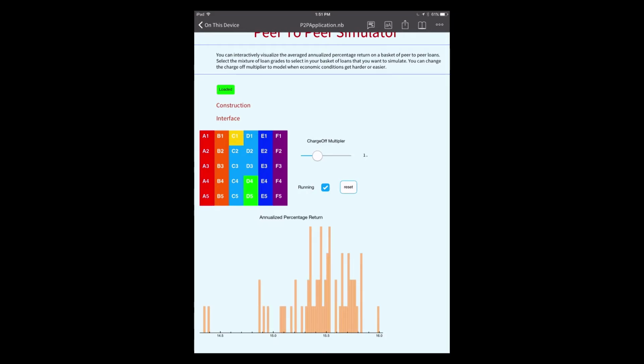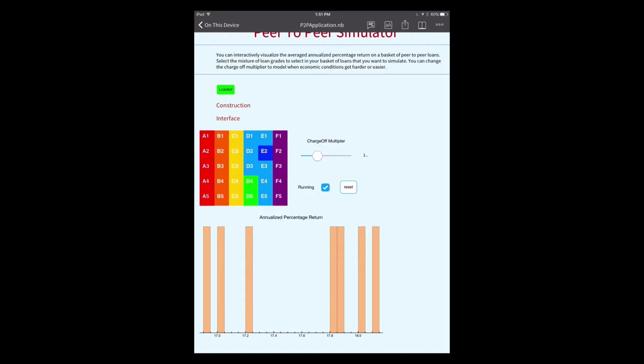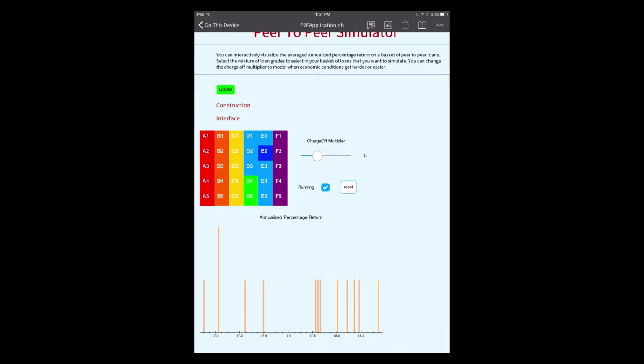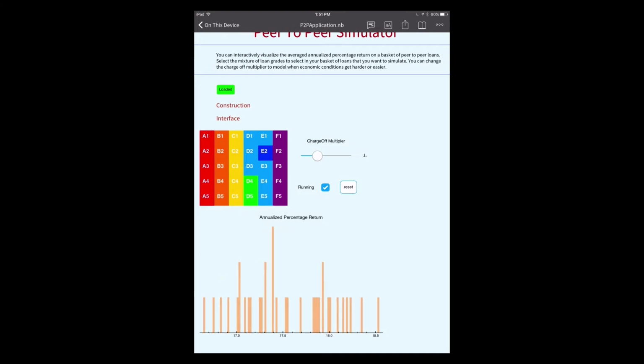And so, of course, we might be a bit more of a bottom feeder. We might just go down and really get some really nasty grades here, the E grades as well. And so you notice as I change this, we're regenerating this. We're going to have new results. And we see our average return's gone up. But, of course, we're getting a bit more of a spread. And over time, this will actually build up.